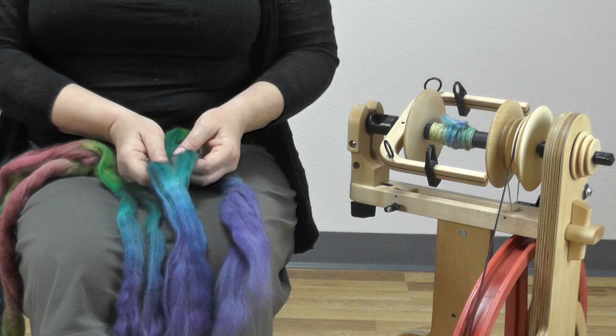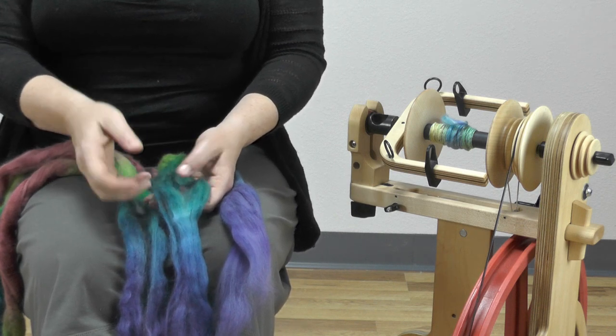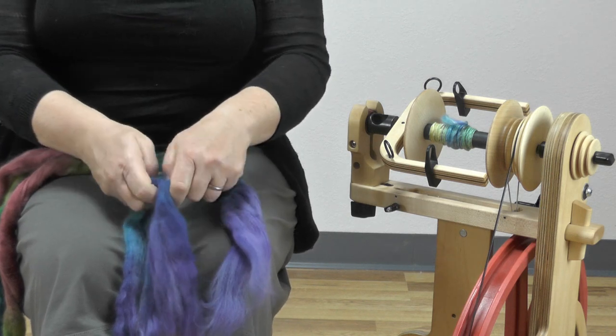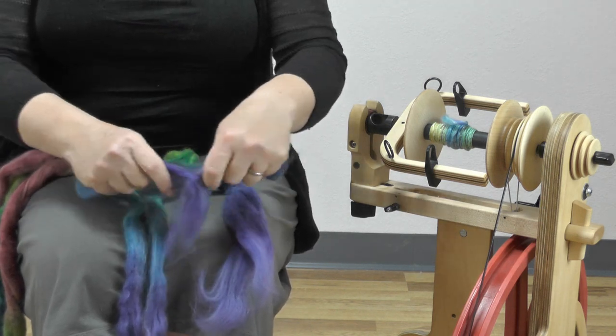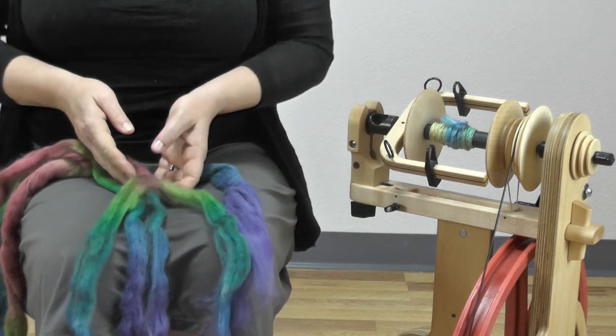When splitting the fibers, I don't like to start at the tips. I like to start down into the processed fiber where there may be a natural break and it feels like an even divide of the fiber and this will help you keep the fibers aligned.